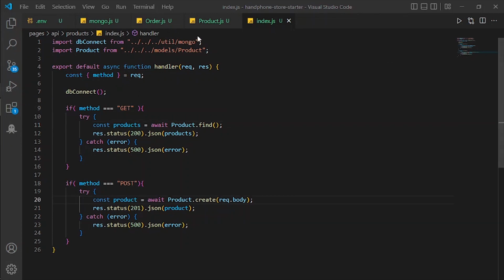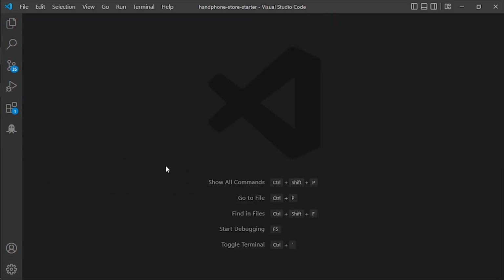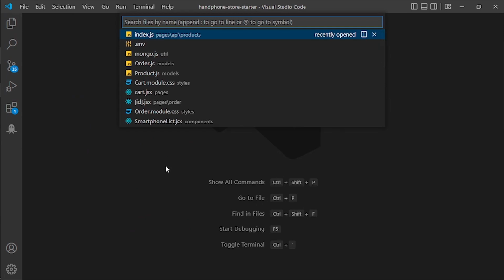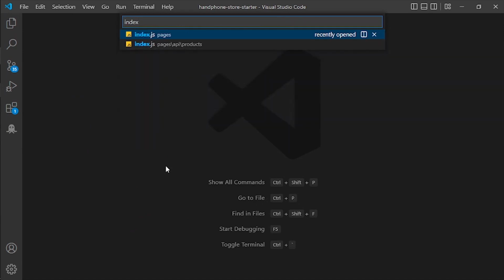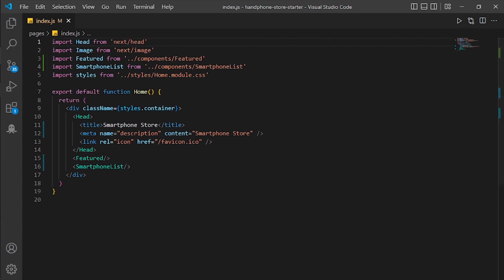After we create this product API, we will connect it to our website or our UI. I will go to the index page, and here I will write a new function for connecting this file to our API.